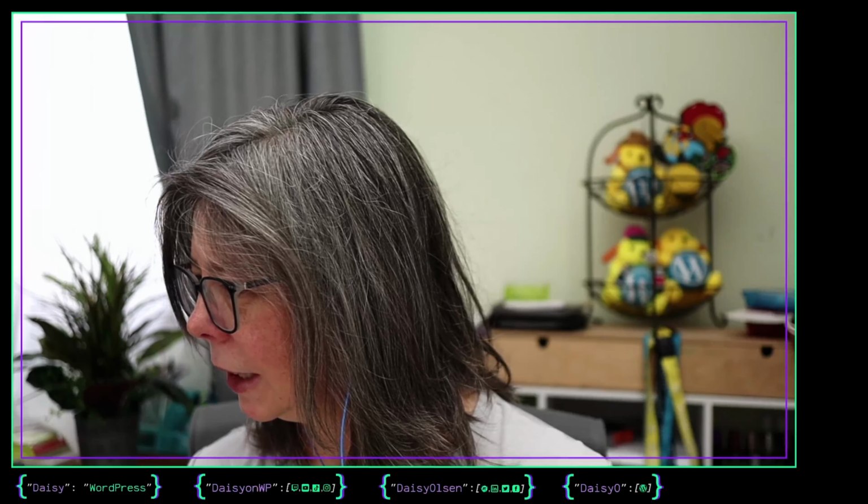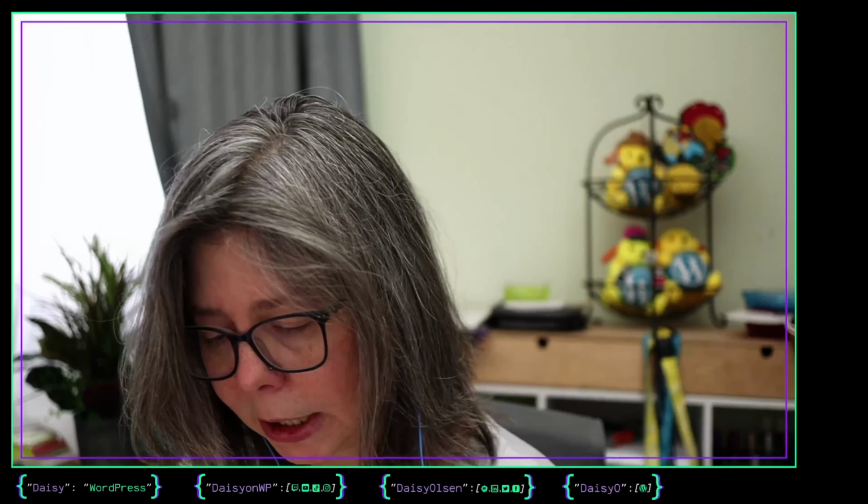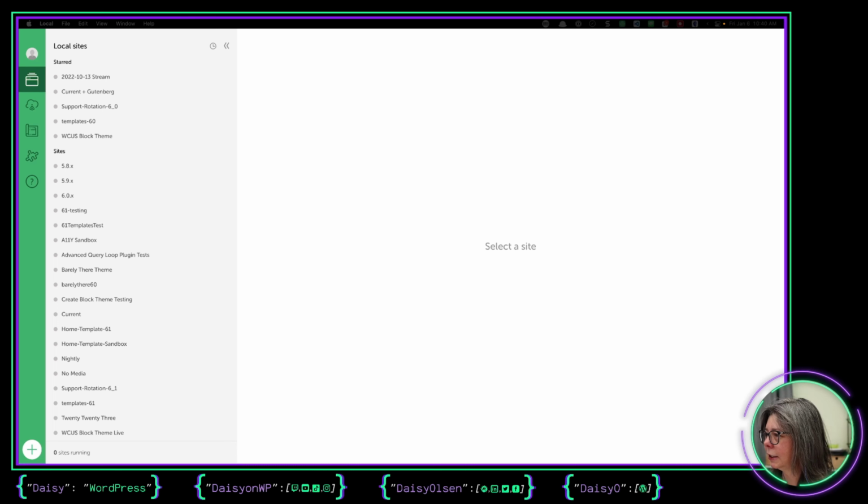All right, so let's start by sharing my screen. All right, that should be the right one. So the screen we're looking at right now is the interface for Local. It is a really simple way to set up tons of local development WordPress sites. It can do some other things too, but for my use case, I just spin up a whole lot of WordPress sites. As you can see, there's like tons of things in the left sidebar there.